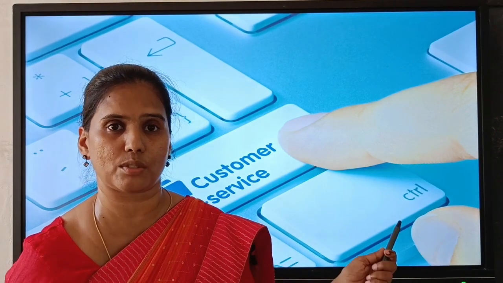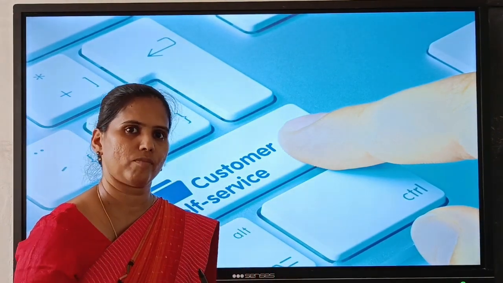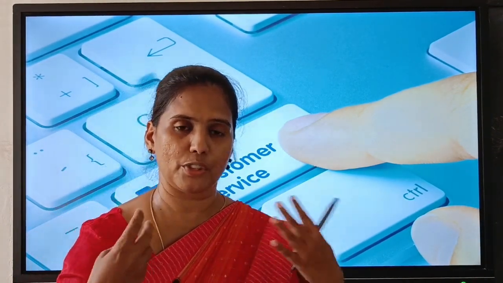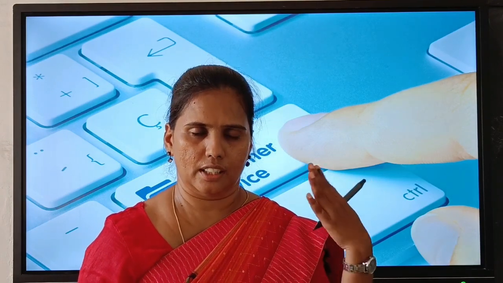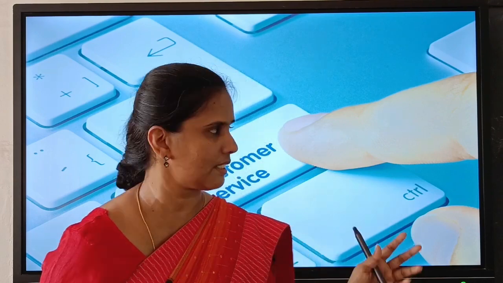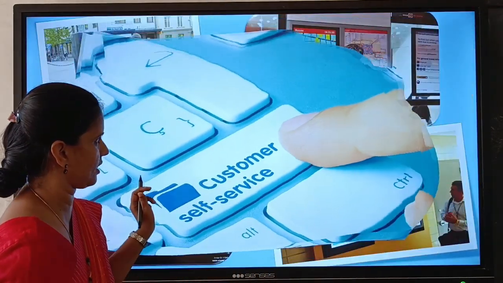These are all called what? Self-service. We are the customer, right? We are going and using the self-service. Hotels also: they won't bring the food and give it to you. They will mention on the board that it is self-service, so you have to go and take your food and eat. In the same way, at railway stations, in the food court, and at entertainment venues, they are providing this kind of touch panels.